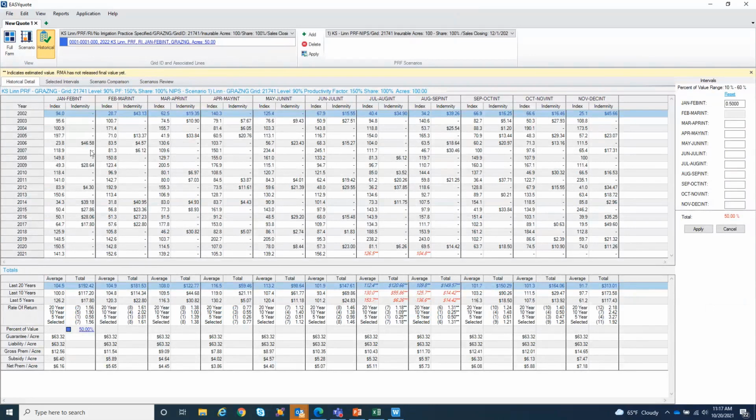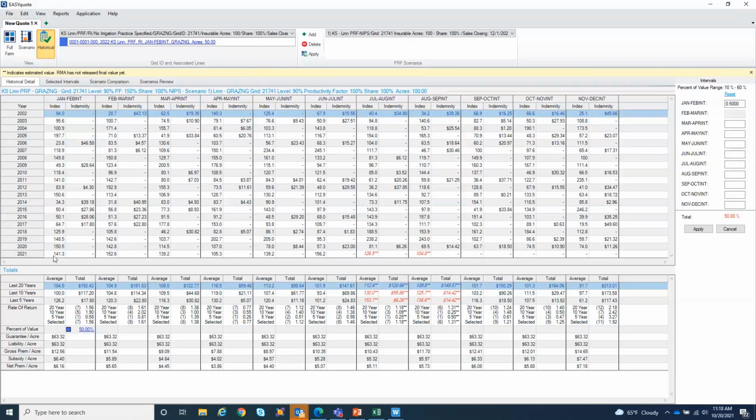But I'm going to go along here. The very top half of this page is giving us each 2-month mini insurance period. And it's telling us from 2002 down to 2021 what each year looked like. The index, that is, if it's over 90%, you'll know there wouldn't have been a payment. If it's under 90%, it would have triggered a payment. So we can look here and see in January and February, the last 4 years have not paid anything. However, prior to that, there were 4 years in a row that had some really good payments. And this dollar amount of coverage is based upon the coverages today, the $63.32 an acre. This is what it would have paid per acre for that particular year in that particular interval.